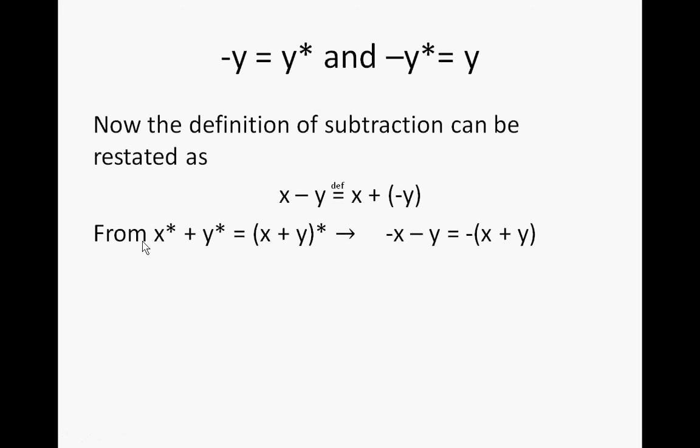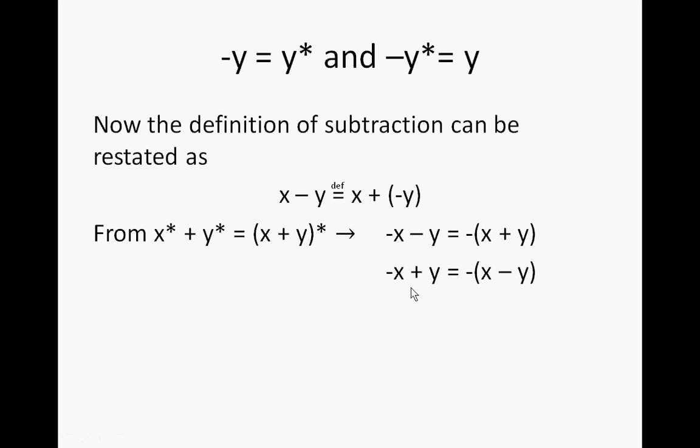So from x star plus y star, we had said that we can add the two vectors together and then take its mirror opposite. Remember, this is a left pointing vector concatenated with a left pointing vector, and we get a longer length x plus y vector, but again, it's still in the opposite direction, so it is the left side. Well, now we can replace those stars with the minus sign, and we end up with minus x minus y is equal to the quantity of x plus y, but it's minus. It's on the left side.